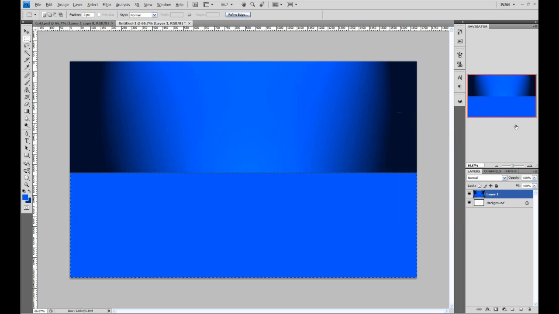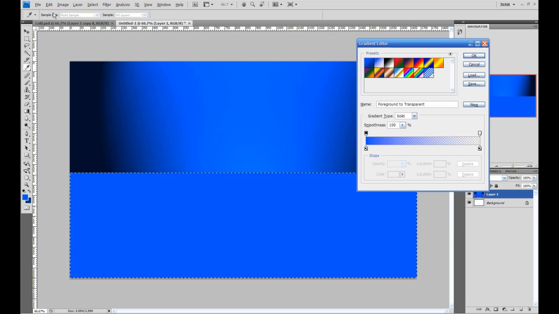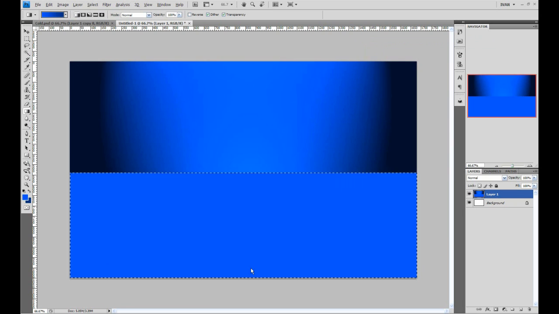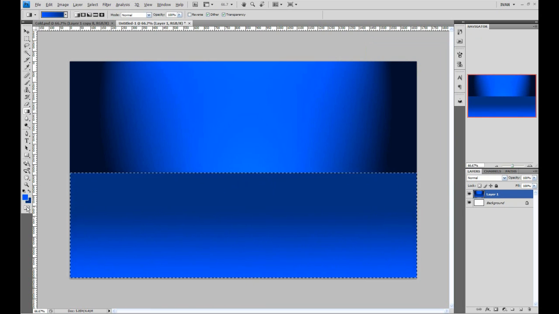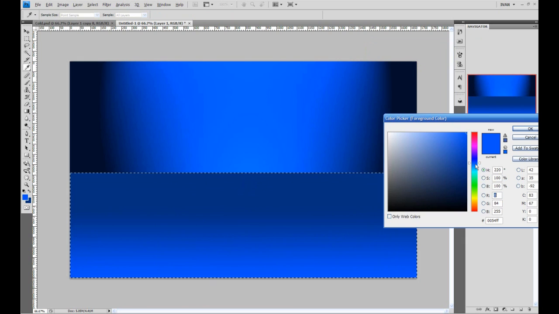There you go. Now go to your gradient tool and select the gradient from foreground to background or vice versa, it doesn't really matter, and just drag it up. Maybe I'll make the foreground a little bit lighter.